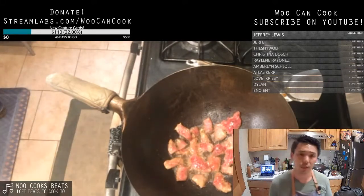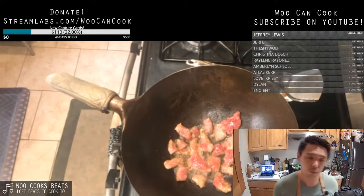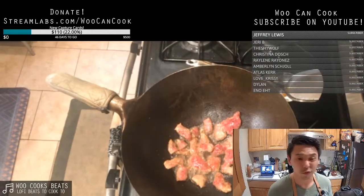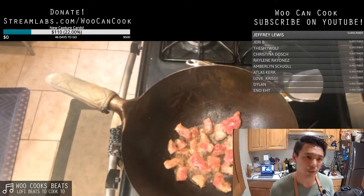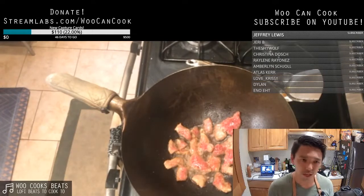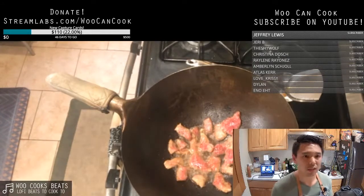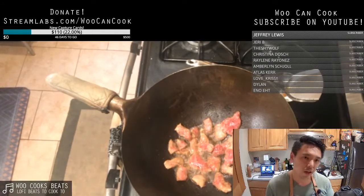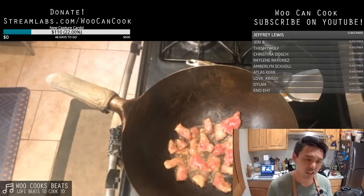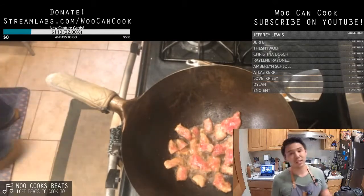What we're doing today is I actually skipped that step in lieu of another technique that I've gotten really, really fond of, and you'll see it come up in a lot of Chinese cooking, which is called velveting. Essentially we added about a half teaspoon of baking soda, dissolved that in water, and then added that to our marinade and let that sit for about 20-30 minutes. What that's doing is essentially preventing the proteins in our steak from bonding as we sear. That keeps our steak nice and tender, almost like it's a really, really fatty piece of steak. But in fact, it is not fatty at all.